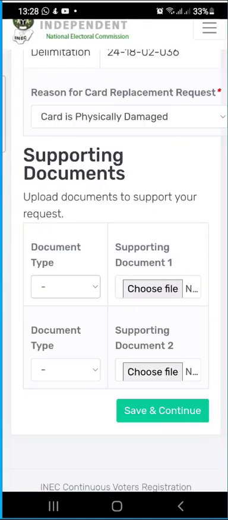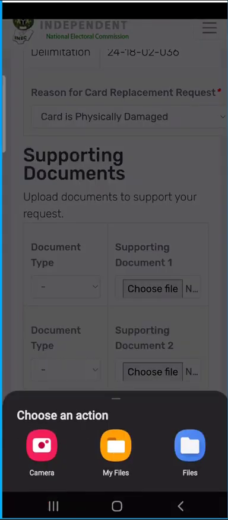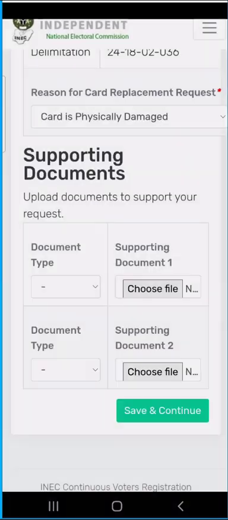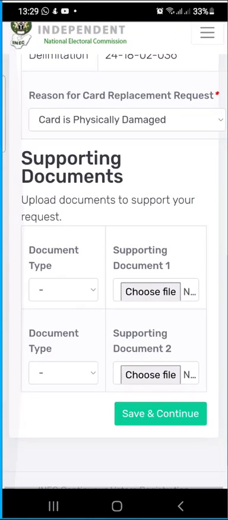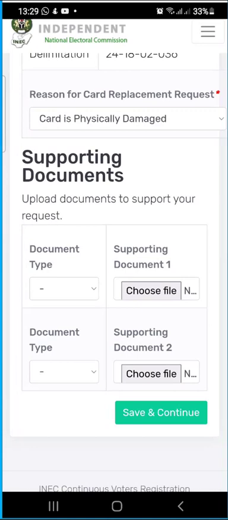Once you have done that, then you want to upload the document. How do you upload? Click on choose file. Once you click on choose file, of course, the document should have been saved on your phone, either by snapping it with your phone camera or by scanning it and sending it to your phone. But the issue is it should be on your phone. Once it's on your phone, try to locate where it is saved. Once it is located, you click on it, and it will automatically upload itself into this section, okay? You do that for the second phase as well. You have to upload 2 documents. You can use the same document twice. It doesn't matter. Once you're done with this, just go ahead and click on save and continue.